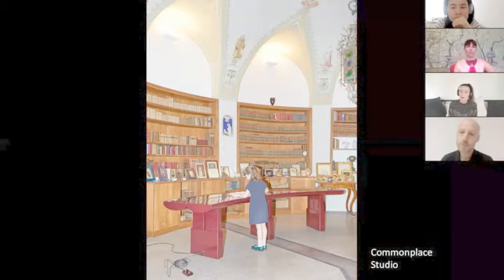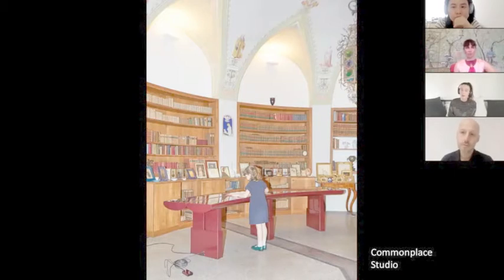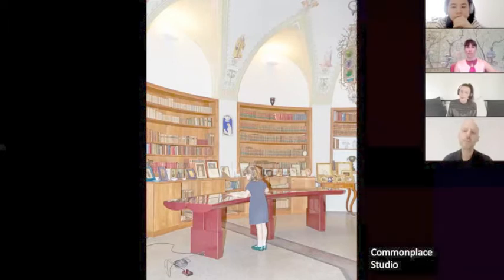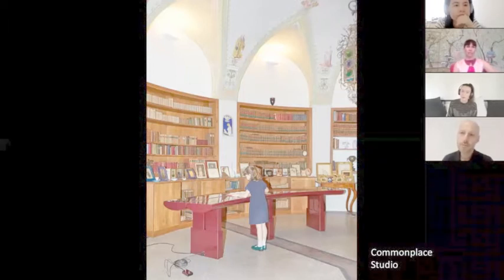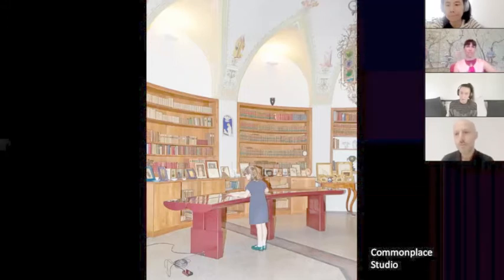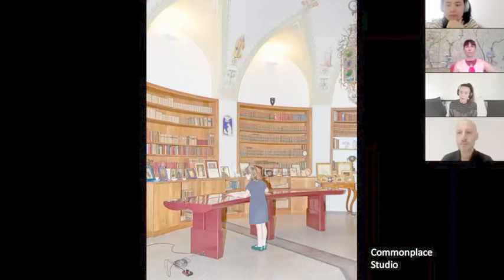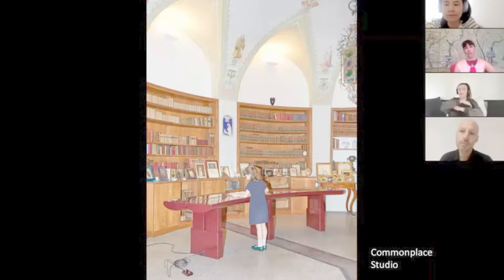So the interiors are so rich and there's so much history and there are so many beautiful things that obviously the design pieces really need to be strong enough to stand out, and they need to be really integrated. So that's really the most important thing. When I select designers, I really try to find designers that can work with the history of the place. There are some great designers who are not necessarily interested in history, and that is always a really difficult one. So that's definitely something which is important, to really work with the rooms and take something out of the rooms, to really create a conversation between the historical and the modern pieces.